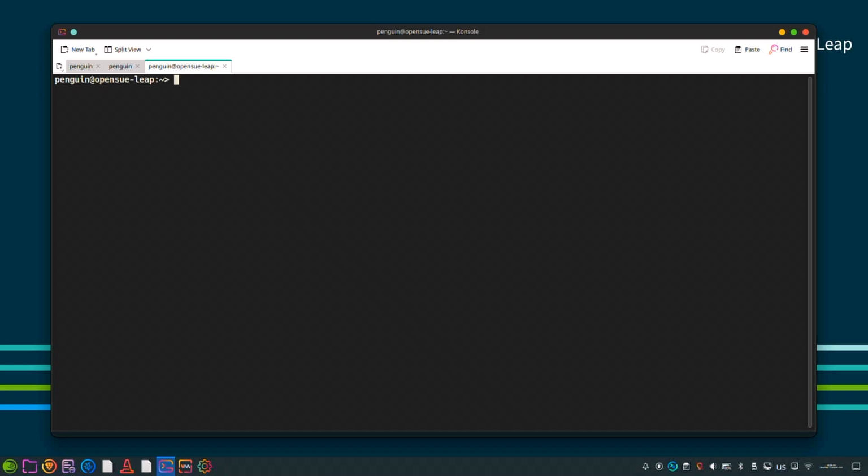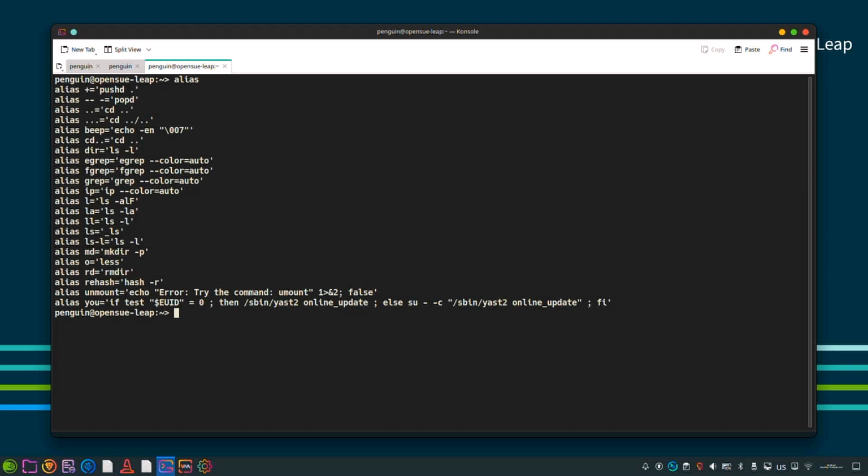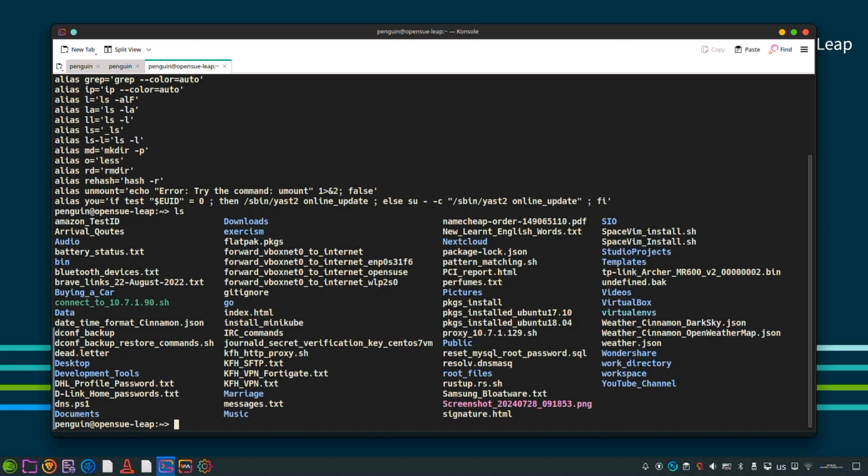Okay, so if I run this command here, I have a different list of aliases. Even the ls with the -F color that I made is not there now. So if I do ls, see, no indication for anything.